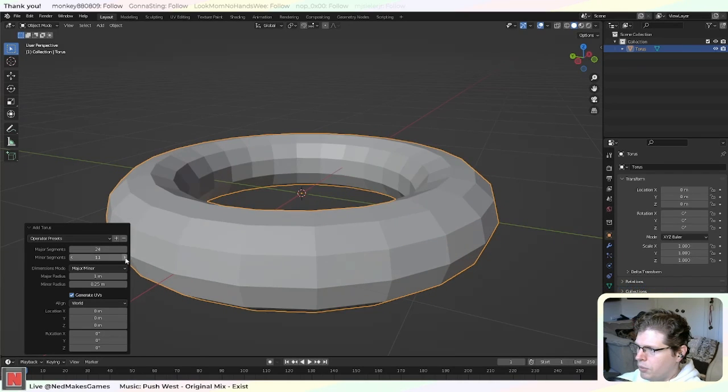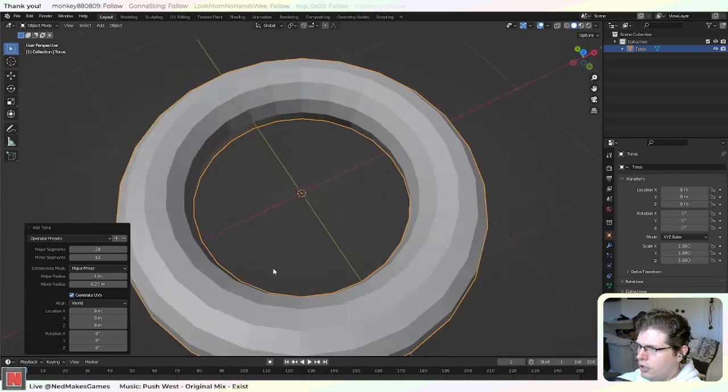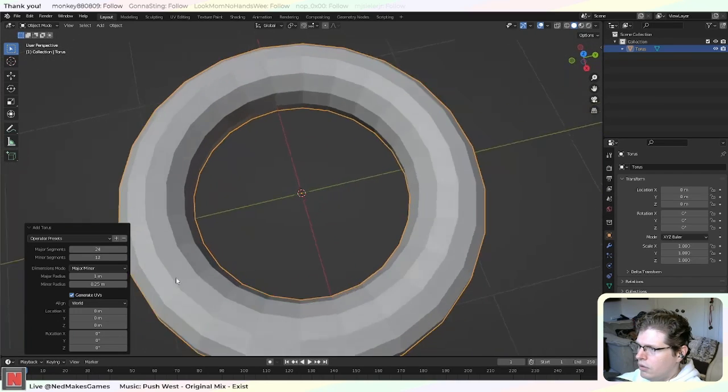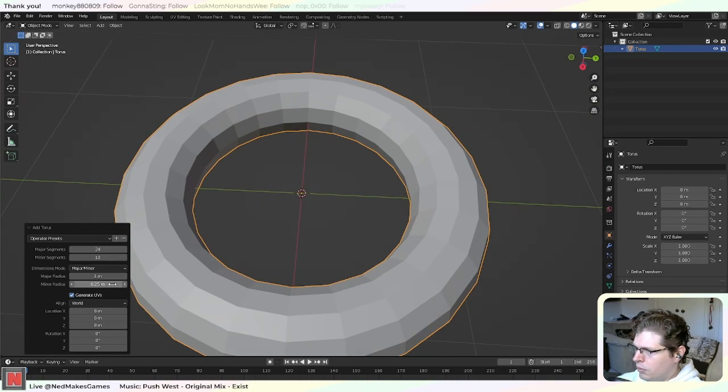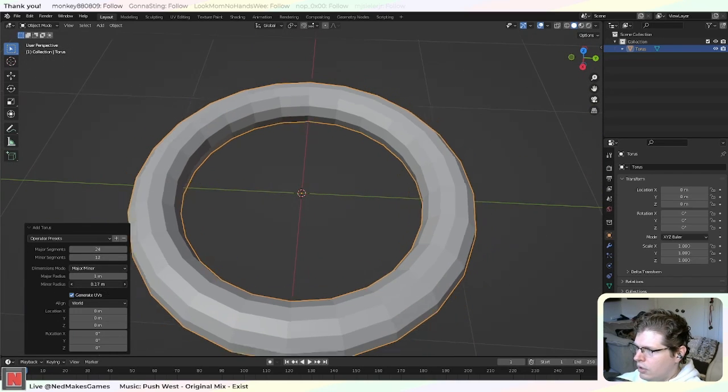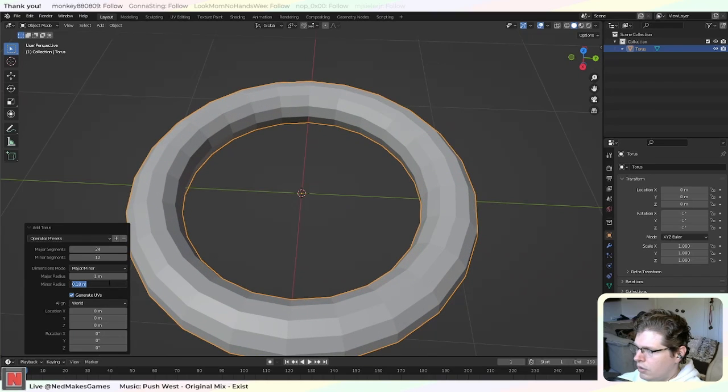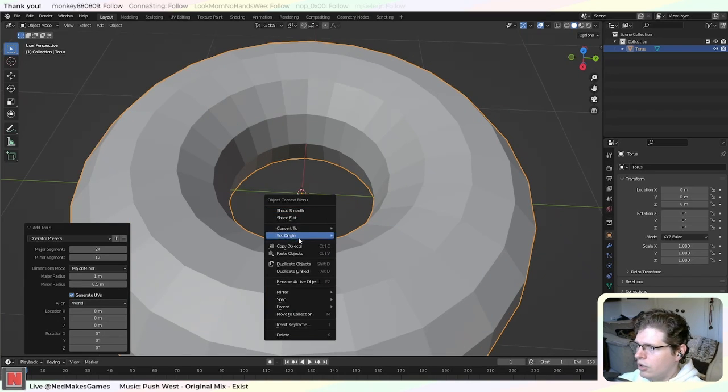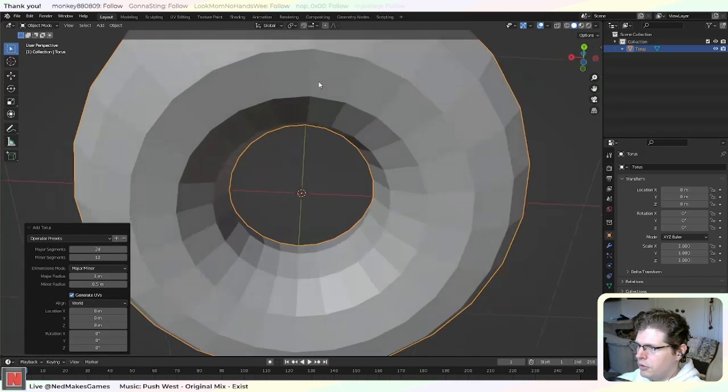No, I think it was better at 12. Maybe something more like this. Okay, I like those proportions.